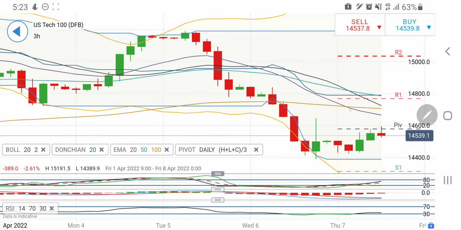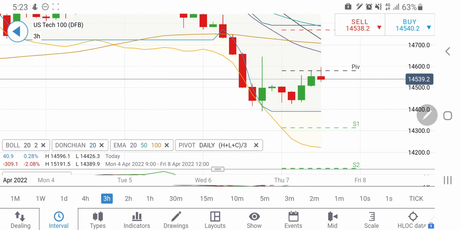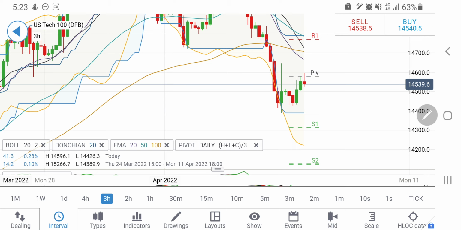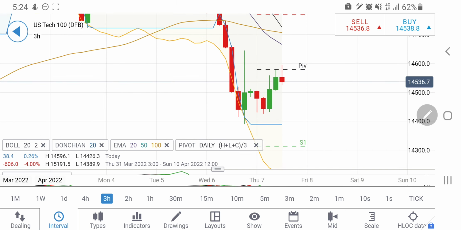Looking at the 3-hour charts, similarly on the 3-hour charts, you can find 14430 and 14400. These two levels are very important for NASDAQ100. In fact, on this chart, below 14500 you can take a short entry for 14440 and 14400 levels. At the same time, on the upside, only long entries beyond 14600 for sure.